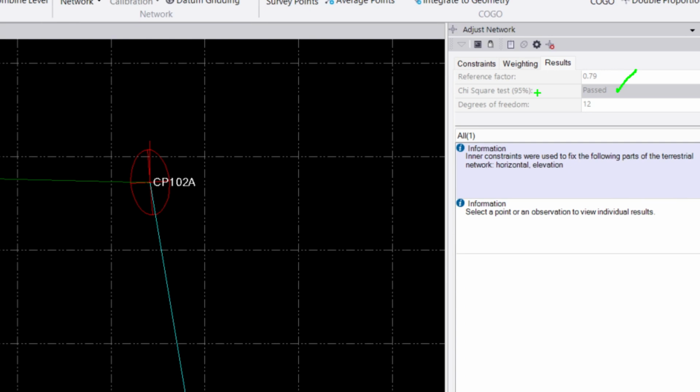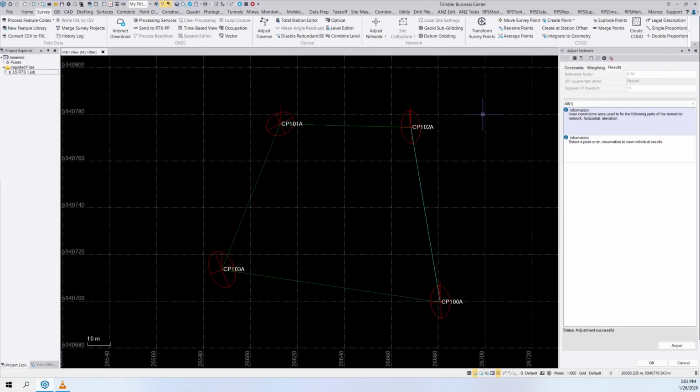Now, again, we're keeping things simple. So we have passed. Therefore, what it simply means is that the errors that have remained inside of the data that we have, we were able to actually remove as much of it as possible, so that we are a lot more certain than we were before about the final position of where that point is.